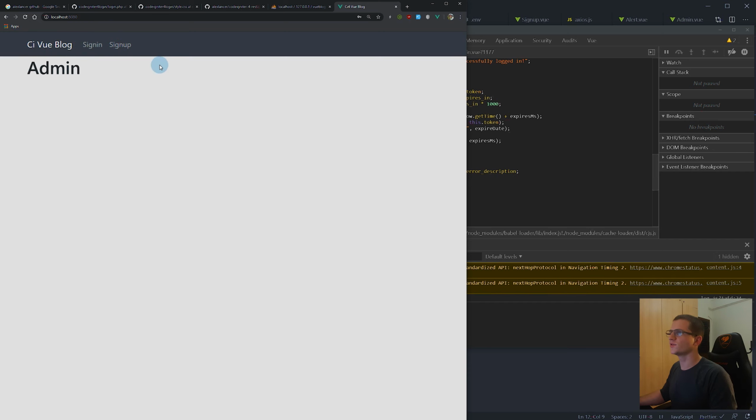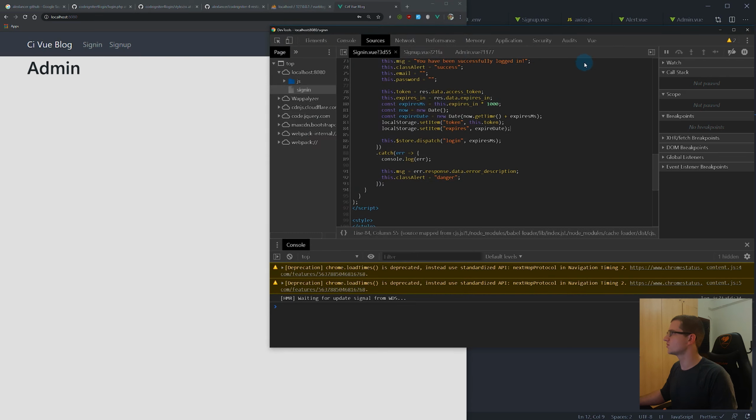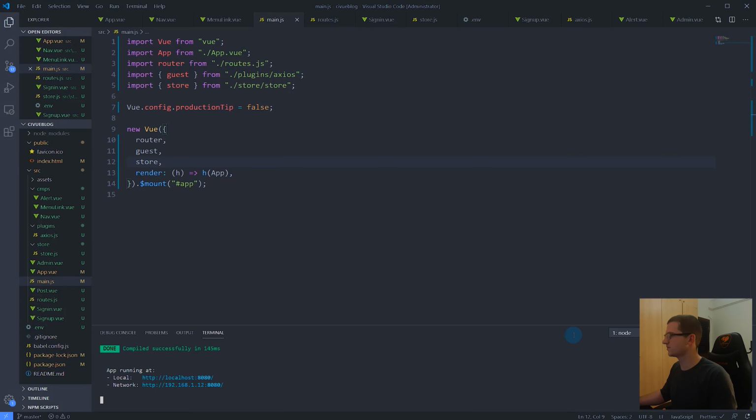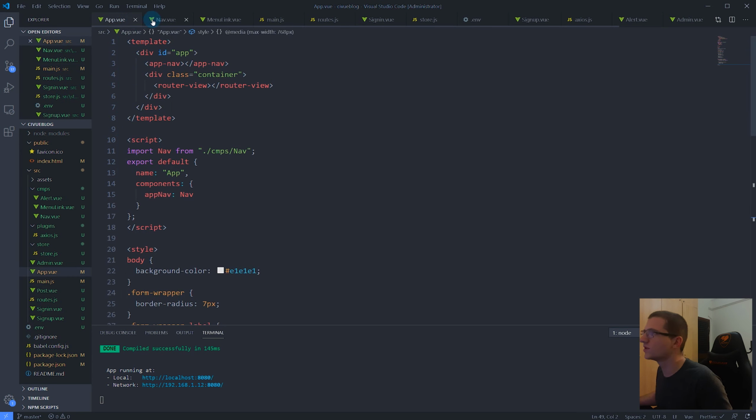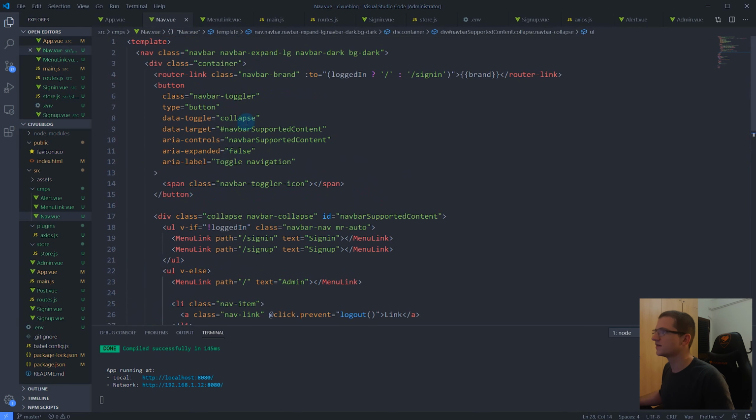So the one thing I noticed right away, we did not change, actually we did change, but something's going on here and it is not changing. I'm talking about the Navbar. So inside of our app.vue file we have our app nav. Okay, let's go to our navigation component, and where we say logged in.